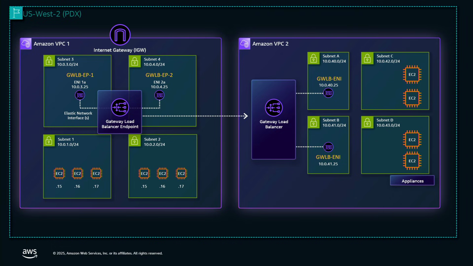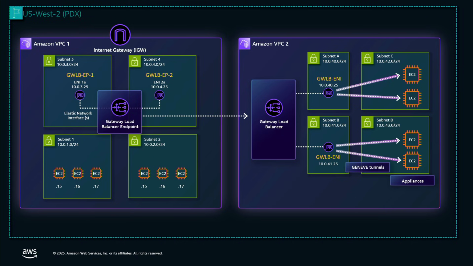You can now drop those endpoints in many VPCs and offer that same security fleet and have it shared or have it as a multi-tenant service. Some of our firewall partners actually offer this as a service as well. So you can drop a gateway load balancer endpoint in your VPC and use, say, a Palo Alto or a Checkpoint, for example.